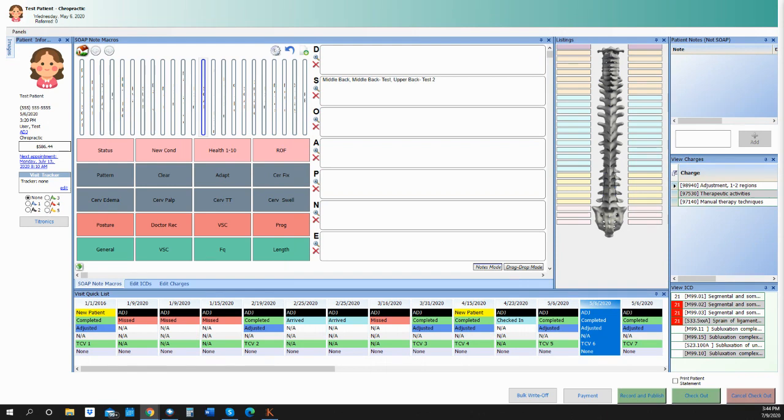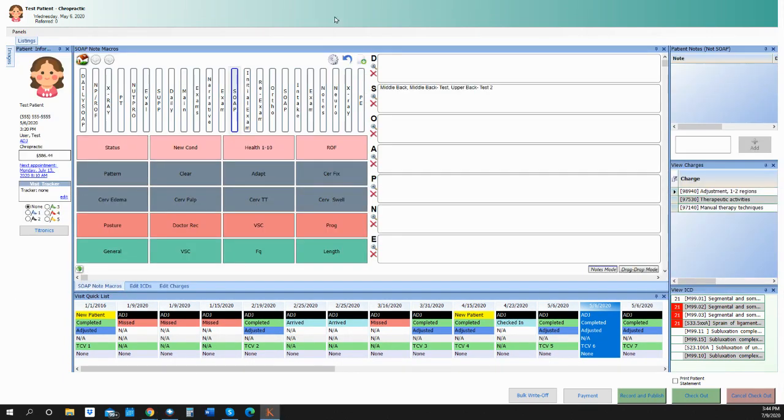Now going back to macros, you can see that I have several options available as far as column headers, but I'm unable to see the written type because I don't have enough real estate to give me that information. So I'm actually going to move my listings and put it on a slide so I can get rid of it and give myself some more room to work with.